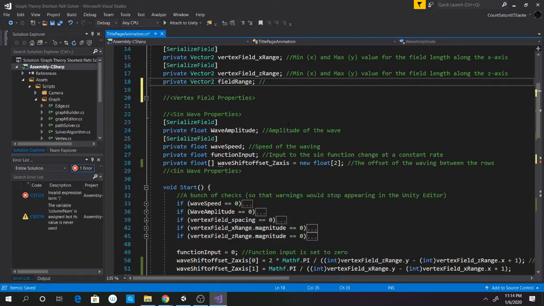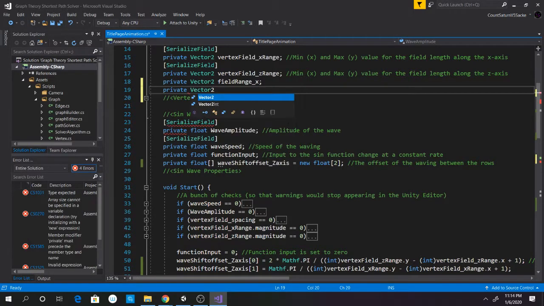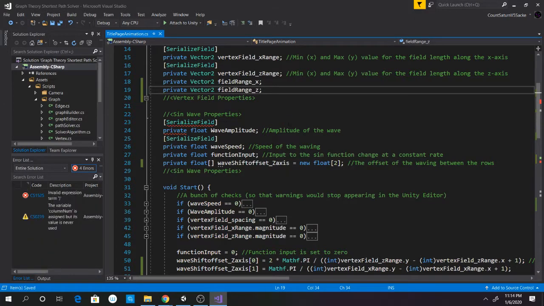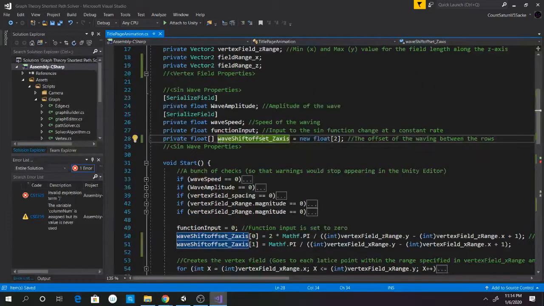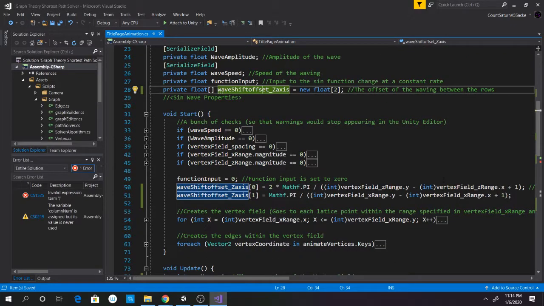Basically, the x is the length. Field range underscore x is the length of the field along the x, and we have a private vector 2 which is the field range underscore z. That way we don't have to keep doing that.